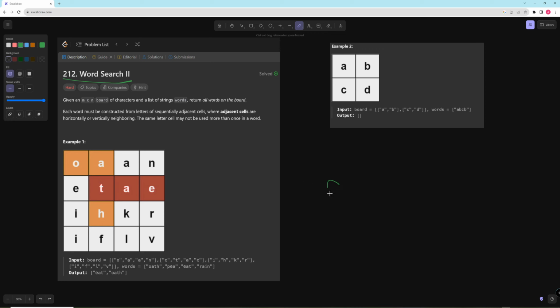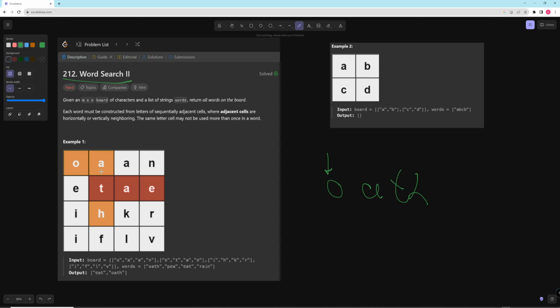So for example, if we're looking for the word oath, we would start at every cell, look for the first character, and then if we find it, we would try to go everywhere else and look for the A and so on. And if we couldn't find it, then we would go back and backtrack, essentially. You also need a visited set to make sure that you don't repeat your work, so you can't go back and forth, right? You don't want to go from O to A to O to A to O to A, so you need a visited set to do that.